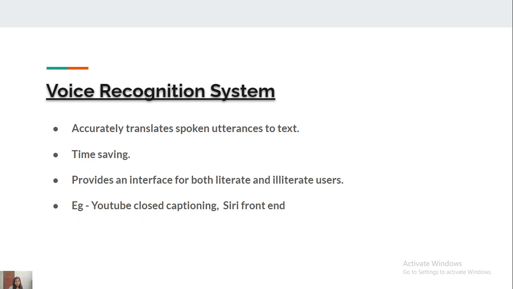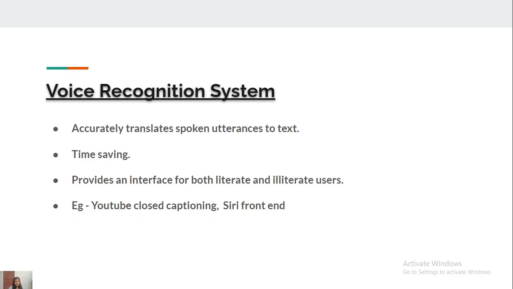There is another, socially desirable aspect of building a good ASR system. As we know, the present technology has interfaces. So, if an automatic speech recognition system is built into the interfacing device, then it can be used by both literate and illiterate users. So, even the users who cannot read or write in a particular language can interact with this technology if it's voice driven.